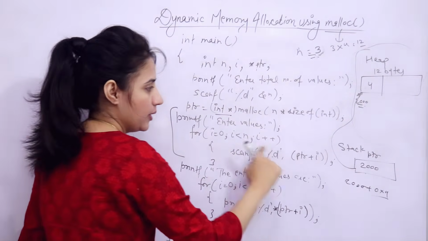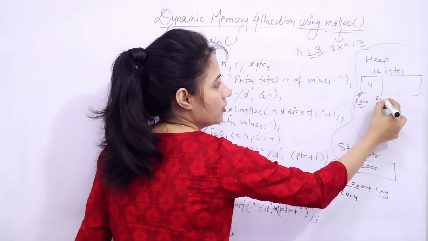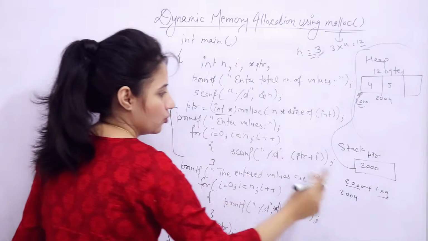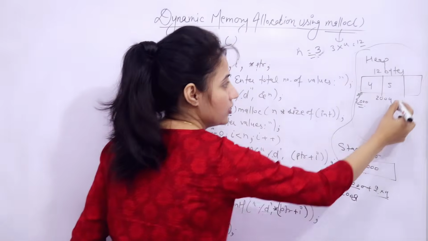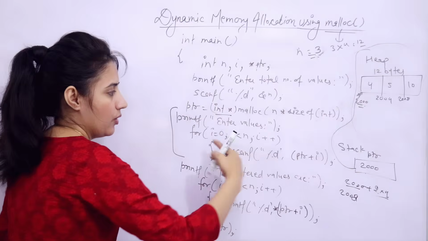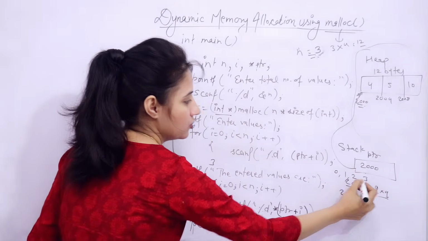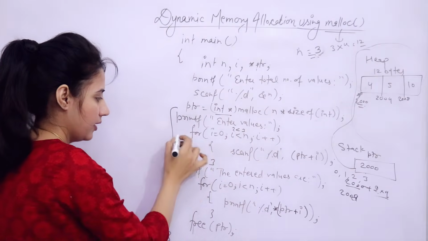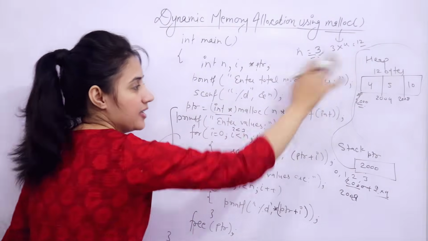Now next I value becomes 1, so 1 into 4. So the next address would be 2004. Suppose the next value entered is 5. I value becomes 2. Now 2 into 4, that is 8, so 2008. Now the next value would be stored at 2008, suppose 10, right? Now I value becomes first 0, then 1, then 2. Now it becomes 3. Is 3 less than 3? N value is 3. No. So we are out of the loop. So we have stored 3 values, and using the pointer only we can access these values.